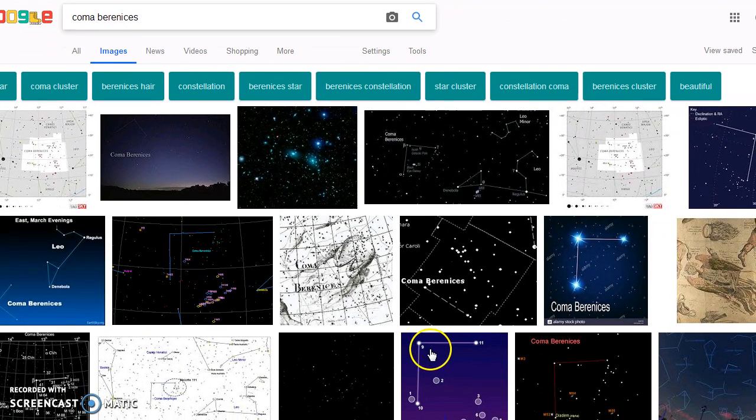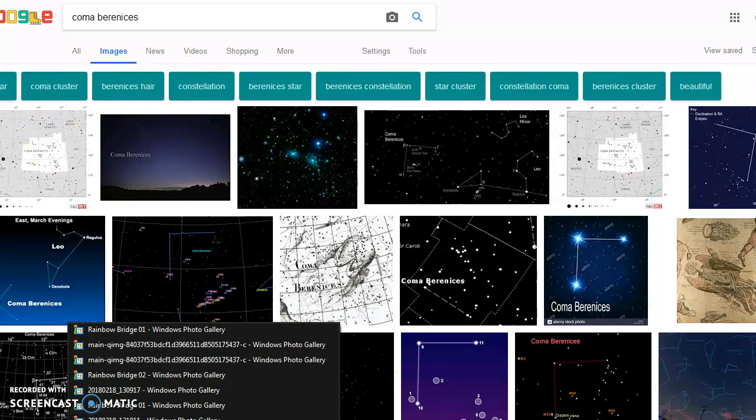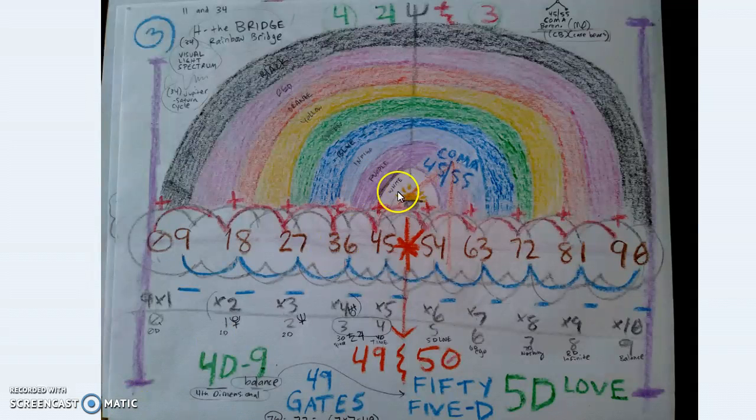9/11 both ways. There's your Coma constellation looking like a V, up in, where's it at? Right here, 45, 54. So it would literally be right up here. You've got your MC or your Leo at the top, or your solar. It would be right where it's showing. It's too perfect.